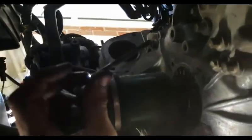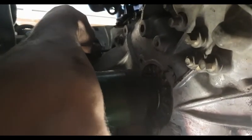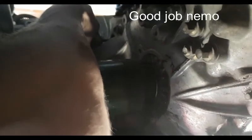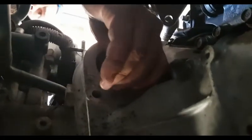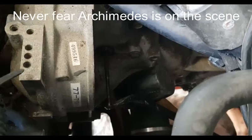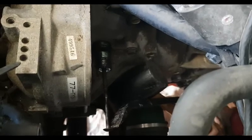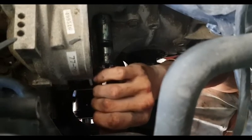Sorry mate, Michael's done the impossible here. He's given me the correct bolt size. So this fits exactly into that thread, which we will insert now. Twist in. Oh mate, it's even the same pitch and everything. Good on you, Michael. Now, I'm gonna need your Hercules-like strength to, are you able to grab that bolt and just sort of pull it out, and it should slide the whole pin out. Archimedes himself is here, and by doing that, you can get that pin straight out. Oh, nicely greased as well. The rest of that should pop out with no real drama. There you go. And then we can do the rest of the gearbox bolts.